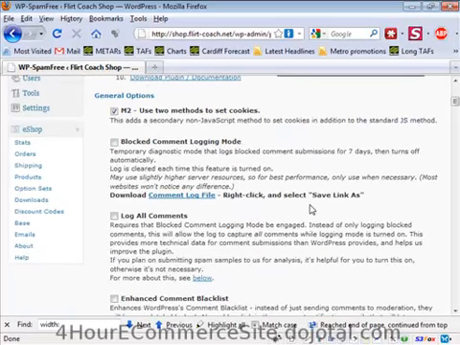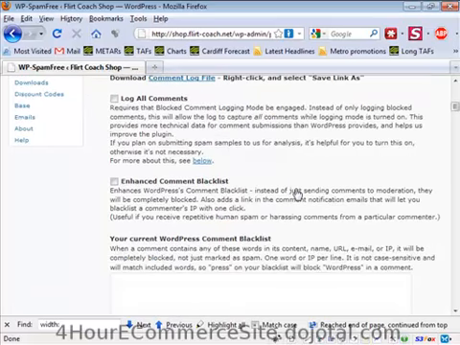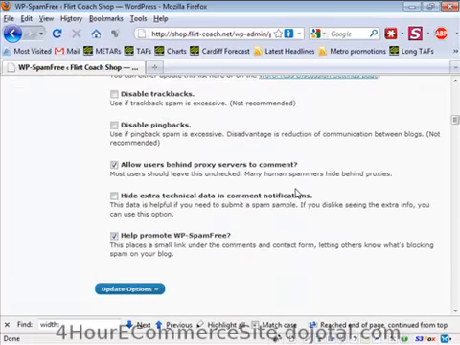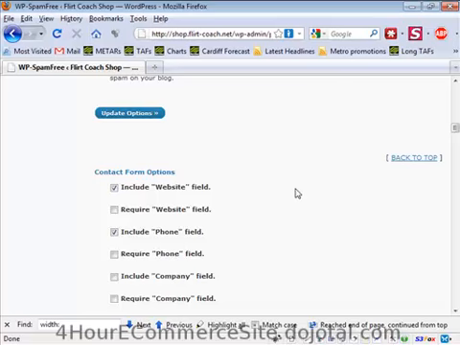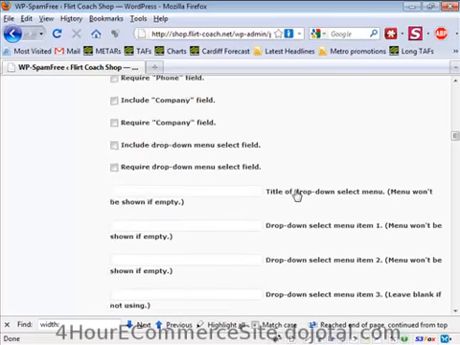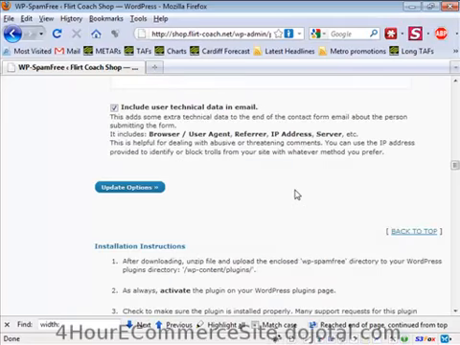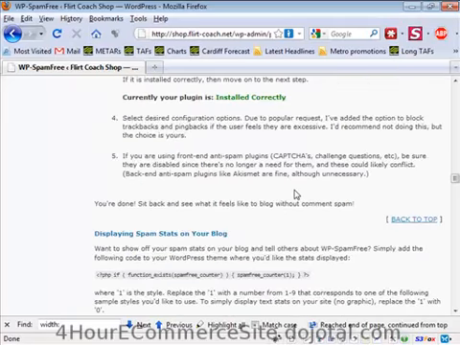Frankly, I don't have to. Yes, most of this, I mean, it's an extremely powerful plugin. As you can see, there's a great deal of stuff that you can set up.